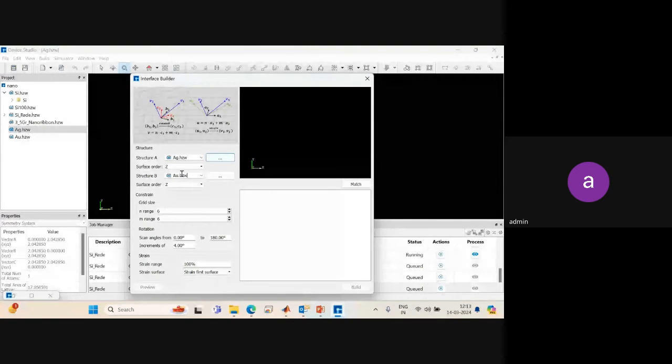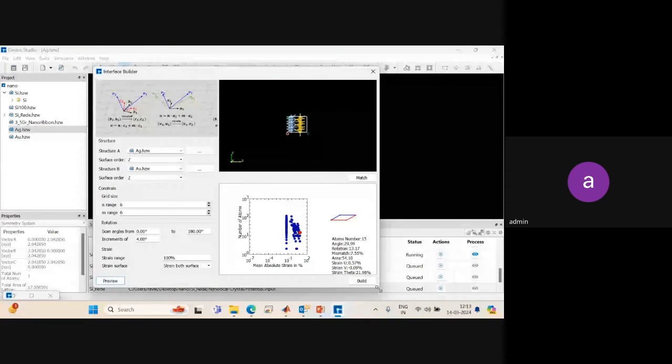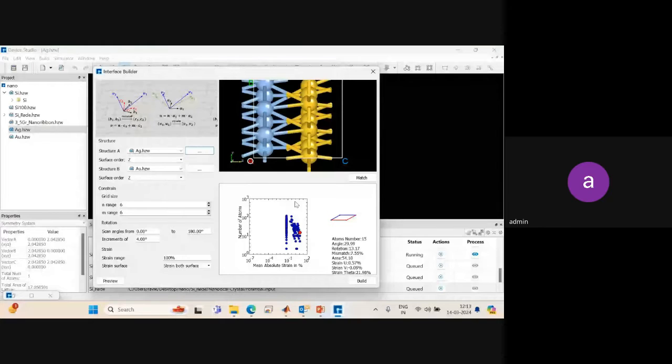So I have selected silver and gold, and this is the grid size, scan angle, rotation, and strain I can apply on the first surface, on the second surface, or on both surfaces. Click on match. You can see the lattice matching, lattice mismatching on a particular number of atoms or mean absolute strain on these particular points. The red one is indicated, and click on preview.